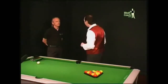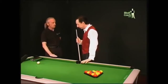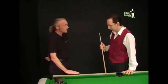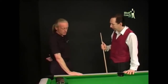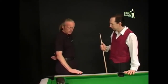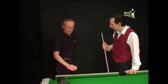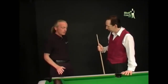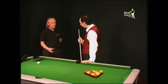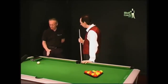So what makes this table special, Liam? Okay, Steve. One of the big differences about a SAM table is the top frame. These rails are aluminium extrusions. Most tables are made from wooden or composition materials. The beauty with aluminium is it can be engineered with far greater precision. That means it can be cut and mitered into the corners to fit very snugly. Then all the components are screwed, bolted, metal to metal. This reduces the wear and the movement, so you're going to get a much more consistent play field.